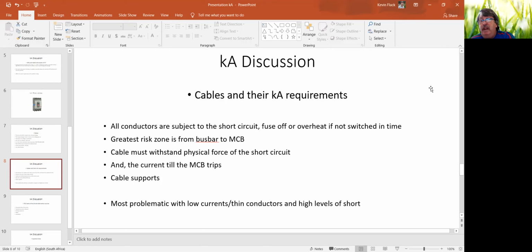I mean, you need to understand that the cable connecting there is going to be sized not only with consideration of the amperage, but needs to be sized in accordance to what the kA availability is on there. So if your bus bar supports are, let's say, 30 kA, and that's a panel board that's designed for 30 kA, and you're going to take 5 amps off that, the cables connecting from the bus bar down to that control equipment, whether it be a circuit breaker or a fuse, are going to suffer 30 kA.